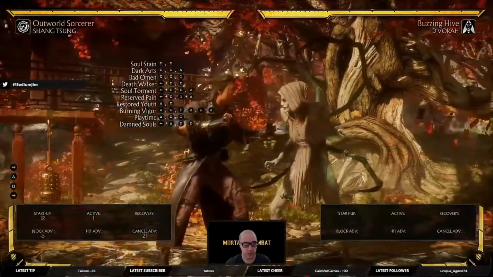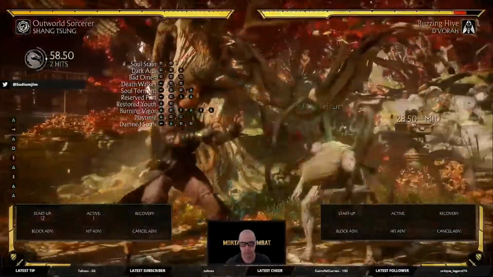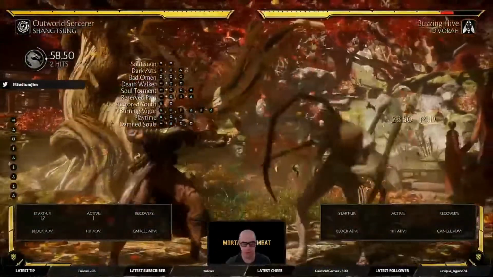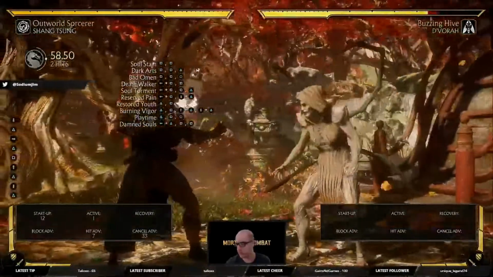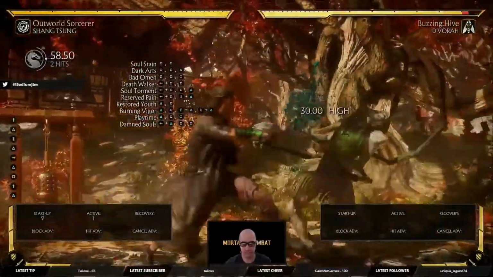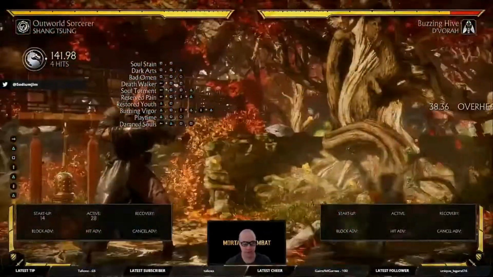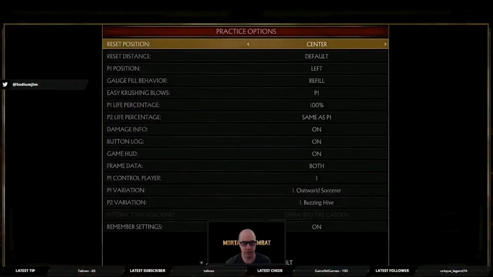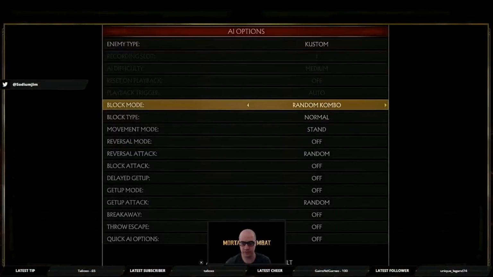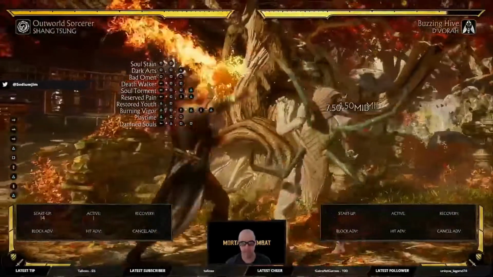So he's got... Why isn't this working? Unique Legend 74, thank you for the follow. Oh, you have to do it fast. Can you do that on block fast then? Was I just not doing it quick enough? Oh, you can do it on block.